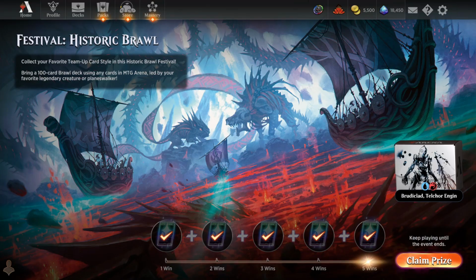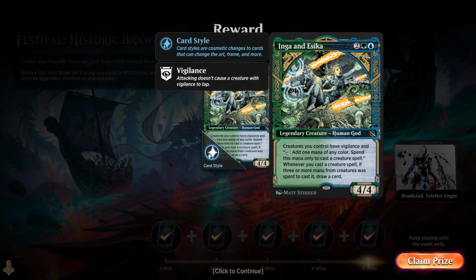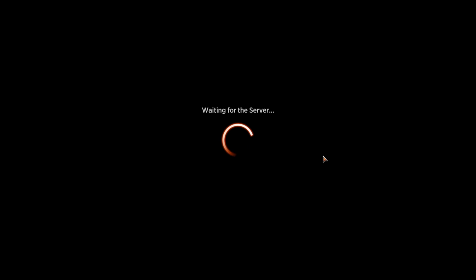That is very in spirit to the kind of wild nonsense the format is all about, and we're going to run away with our Inga and Esica partner card style here, or team up card style. Very cool card style, especially love the borders on this looking like an old Viking boat or Viking ship with the dragons in the corners and stuff, so very cool stuff. Nice to get all these card styles out of the event, and nice to play some more Historic Brawl.